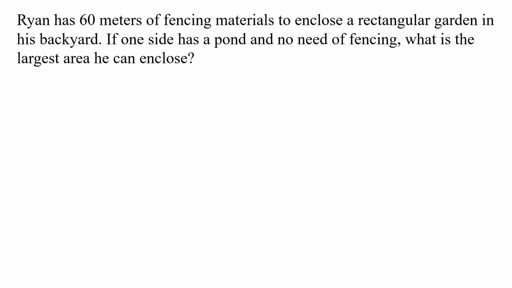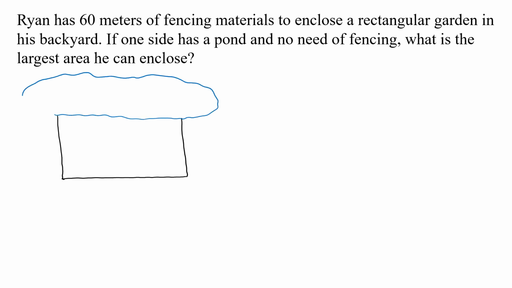If you get a problem like that, it's always helpful to draw a figure to explain the situation, because sometimes those geometry problems are a little harder to understand. So the best thing that you can do is draw the situation. Let's draw this. It's a rectangular garden, and on one side there's a pond. So there's a pond on this side, which means you don't need any fencing for that side. We can just draw it like that. Maybe a little fish in there also.